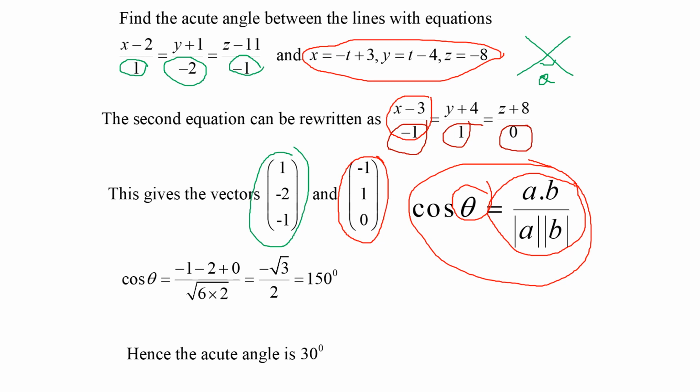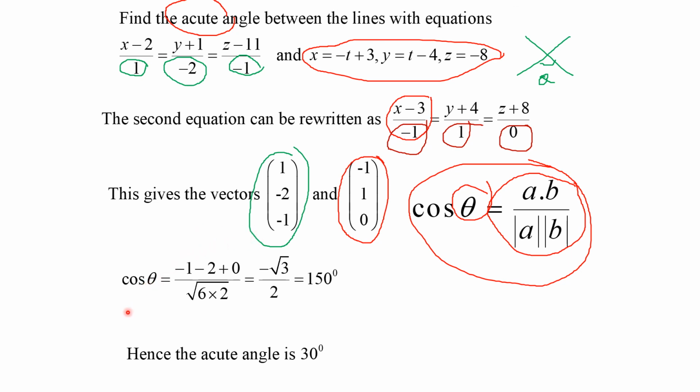And bear in mind, it has to be an acute angle. Acute angles are simply angles which are less than 90 degrees. So for example, we calculate cos theta. We need to find the dot product. The dot product is simply obtained by multiplying x with x. So 1 times negative 1 is negative 1, plus negative 2 times 1, so plus negative 2. And the y and y will result in 0.